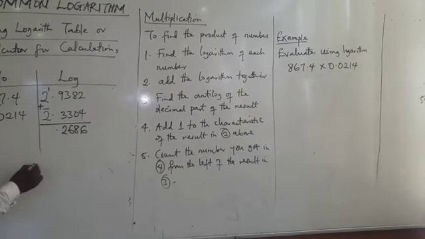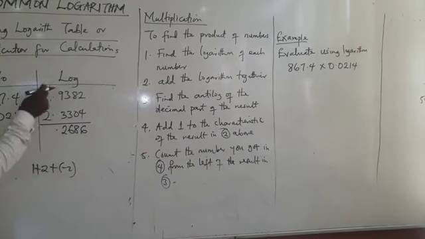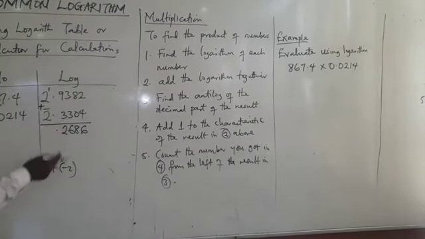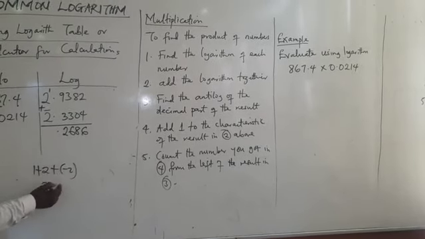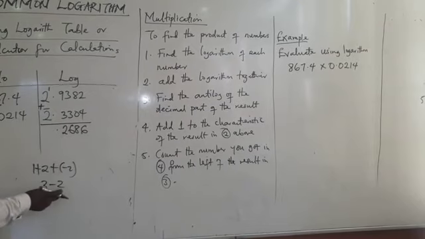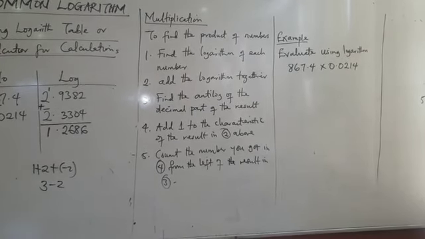This is 1 plus 2 plus -2. That's what we have here. 1 plus 2 plus -2. So this 1 plus 2 gives 3. Plus times minus is -2. So that is 3 minus 2 equals what? 1. So this place will be what? 1. You have to be very careful there.